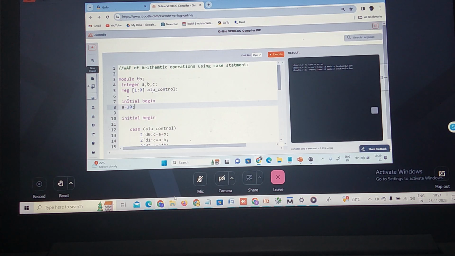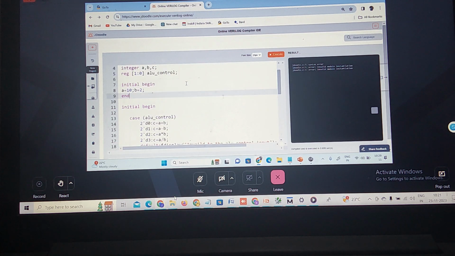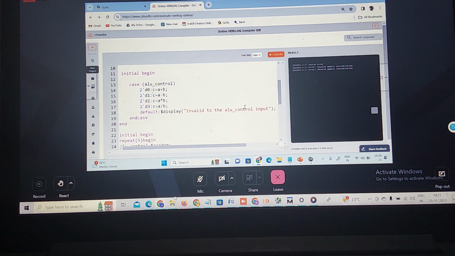Let us make A is equal to 10, B is equal to 2, then end. I'm using one more initial block to initialize the A and B values. See. It is taking invalid.